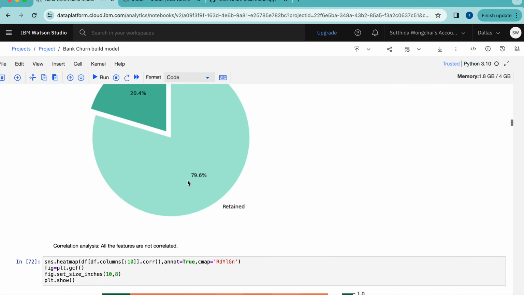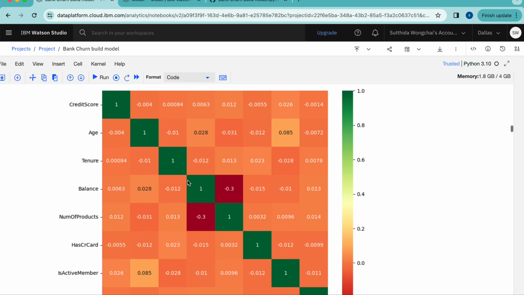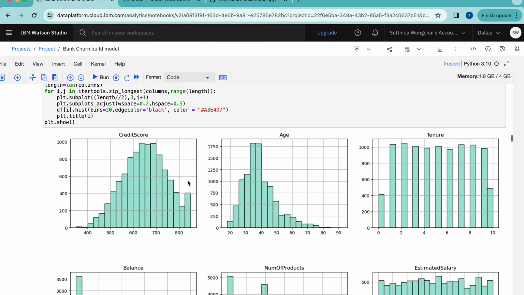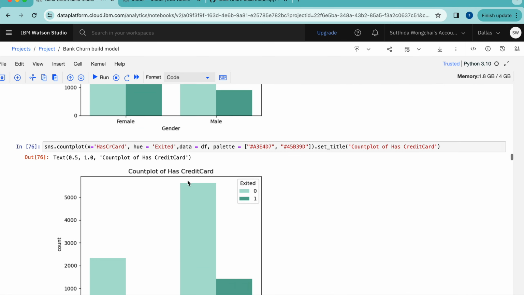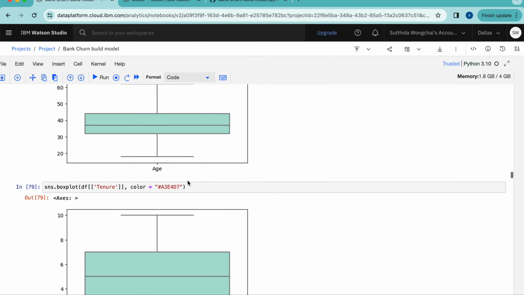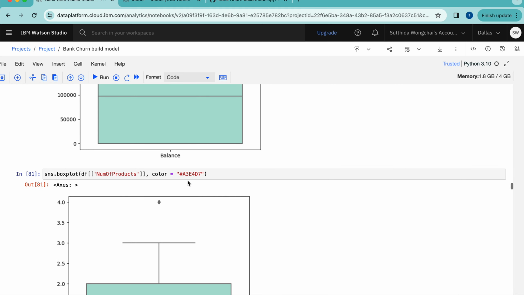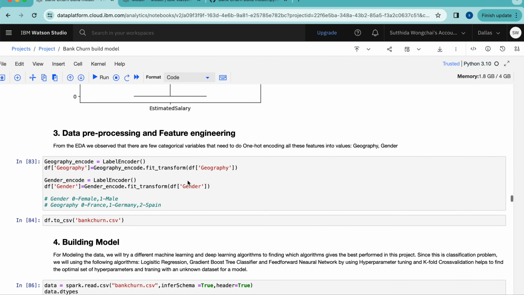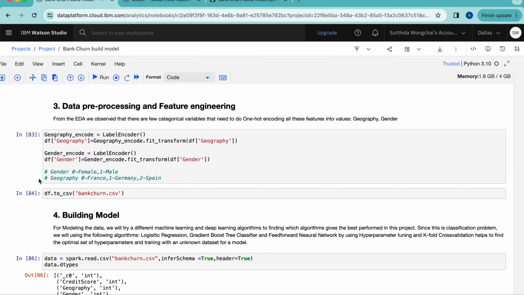And here is the data visualization that we saw in the presentation before. And here I'm doing one hot encoding for geography and gender.